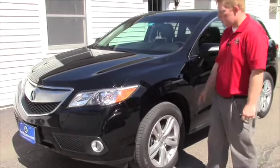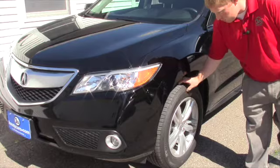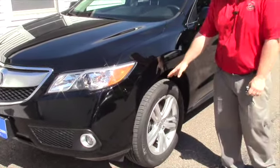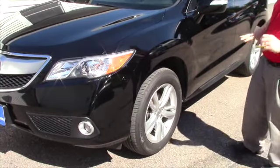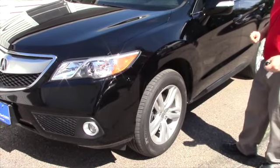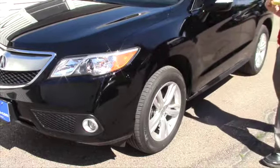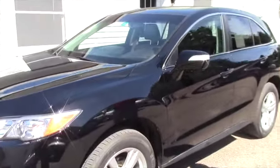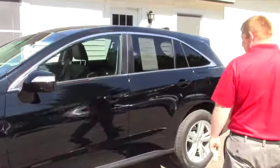Down to the small stuff — because of course when this was brand new, even though to me it's still pretty new at under 20,000 miles, it would have come with brand new tires. Now, as you are the second owner here, this is going to have brand new tires as well. It's a nice set of Michelin tires. So when you're looking at prices and considering that as part of the overall value, please make sure you're factoring that in appropriately.